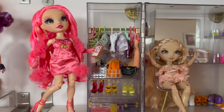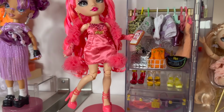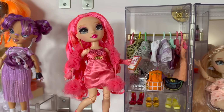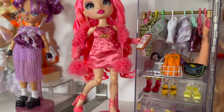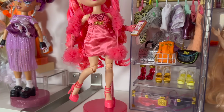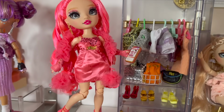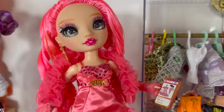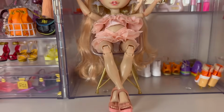But first we've got Priscilla Perez, and she's in this hot pink that is just a color that I feel like photographs so well, and she looks so beautiful. And you know, she got her hair done recently. I'll never take this outfit off again though, because it took me 45 minutes to get the gloves back on. So she's stuck like this forever, at least in the gloves. But look at her, look at that hair. Stunning.